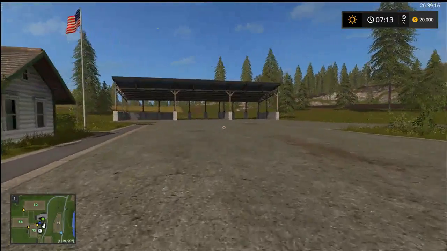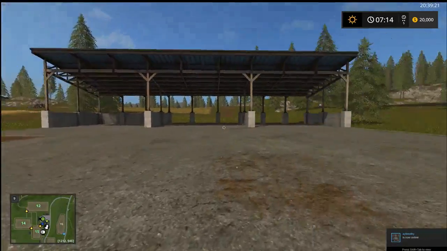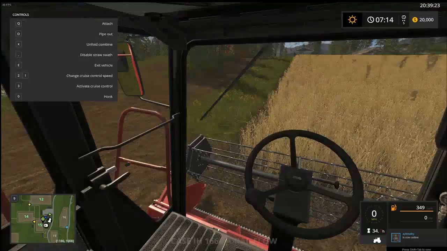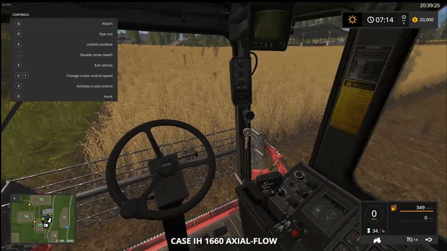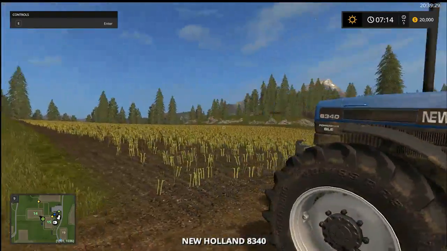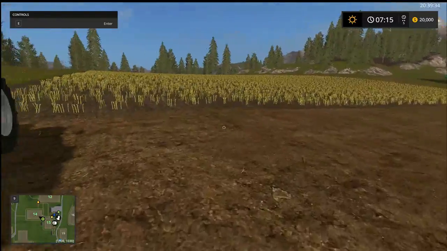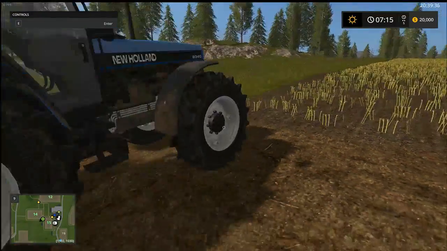Let's see here. All the dots on the map, I think we own the vehicles. If I am correct, that is the case. If we press Tab, we can basically switch between vehicles. So we have a New Holland tractor over here, with a cultivator, so we can get this old crop out and put new crop in.